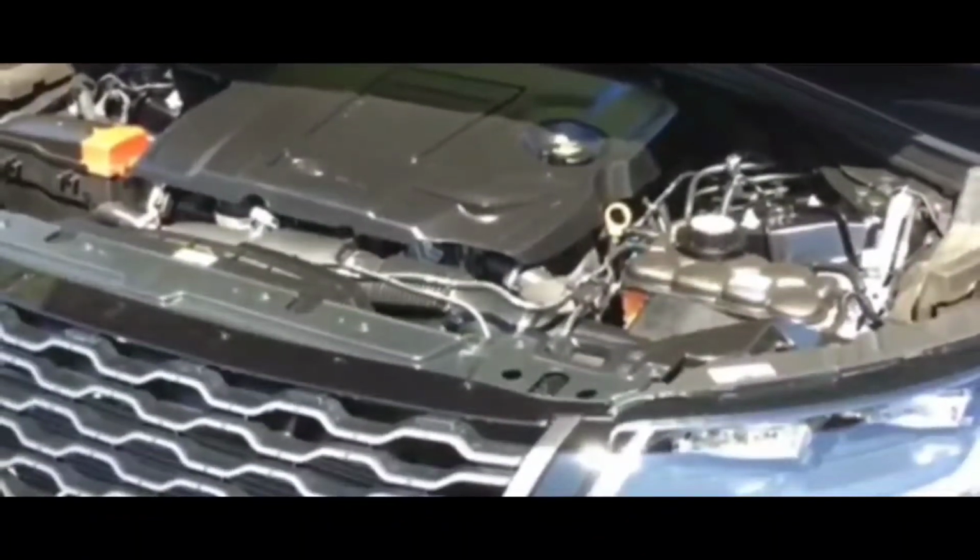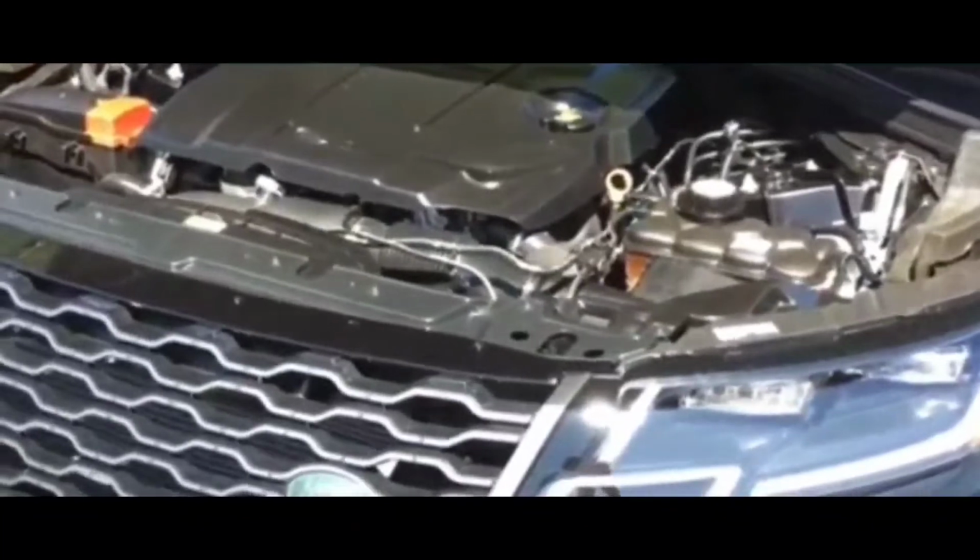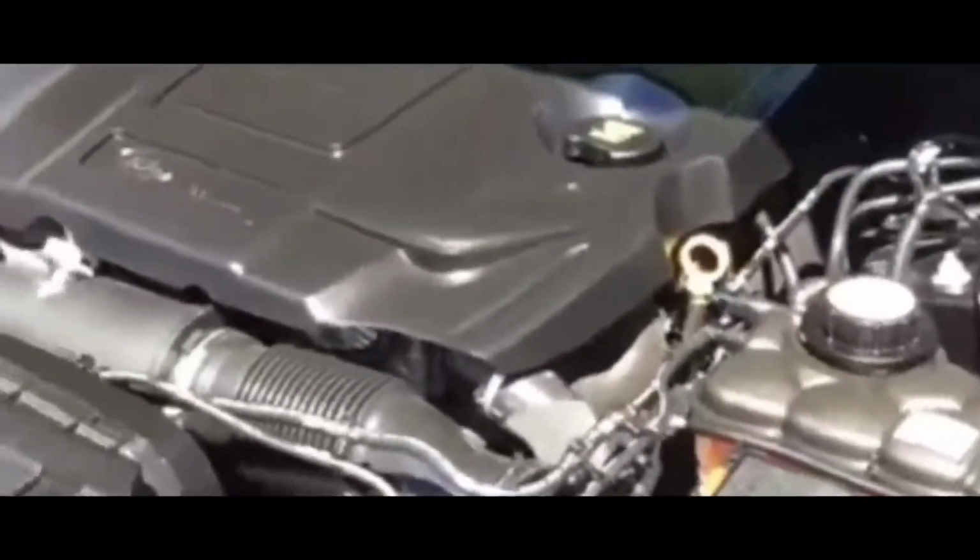Now, here's the kicker to it, because everything else works. I mean, I get in, the remote works, I hear all the chimes, all the sounds, etc. Try to start it, I hear all the sounds, the dash lights up. Everything seems A-okay. Except when it gets to the cranking stage, it won't crank.